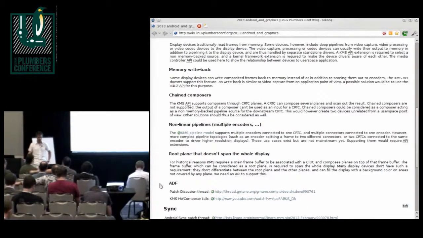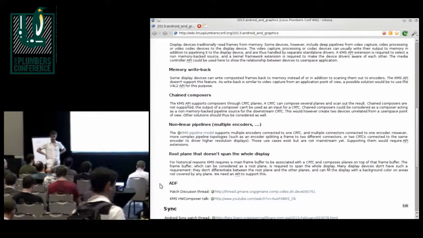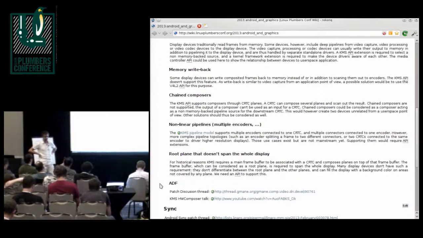So on the Nexus 10, the 2D blitter and composer had a Video for Linux interface, and the inability to change stream parameters while it's streaming meant there was a lot of boilerplate overhead: stop stream, configure, start stream, wait for stream to be done, stop stream, configure. If there was a way of saying, here's a frame with some streaming parameters, and that comes out, and here's another frame, that would be a lot easier. That's a topic we actually discussed in the past in Video for Linux, and it's pretty big. So we decided to postpone the implementation until we had real use cases and vendors asking us to do that. So if you do, then that's definitely something we can work on.